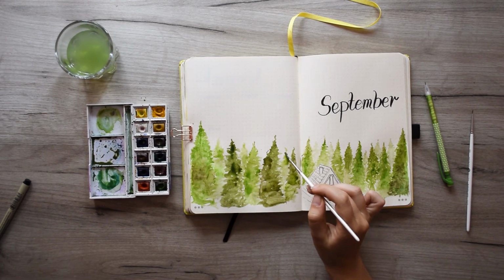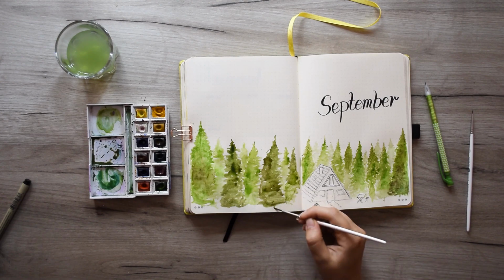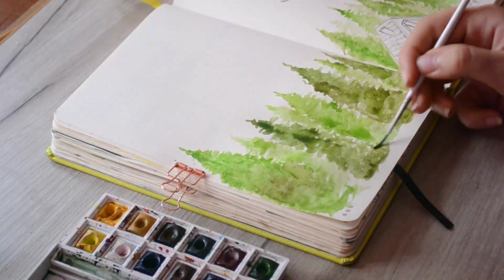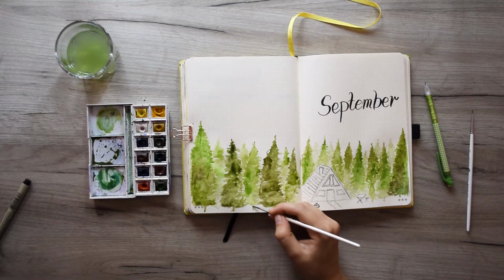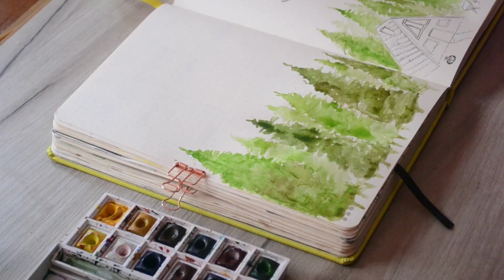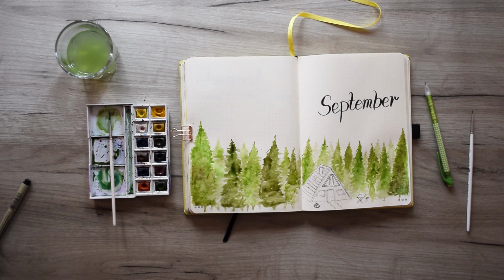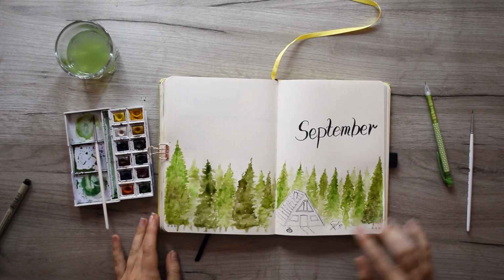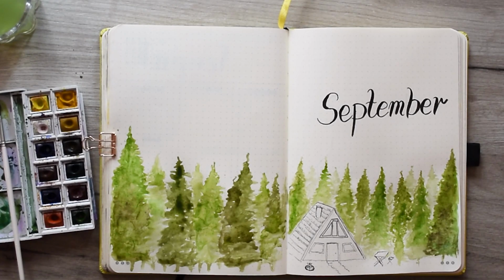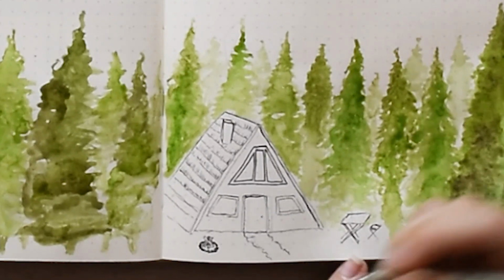After I finish with the trees themselves, I drew the tree stumps. Here you have two choices. The first is to do the tree stumps as I do now, and the second is to continue the trees to the bottom of the page. However, I decided to choose the first one as I have the house on the page as well, which is basically built up on the ground with the trees on the same line. So it was going to be kind of strange to see the bottom of the house but not the bottom of the trees. And we're ready with the trees but not with the house.